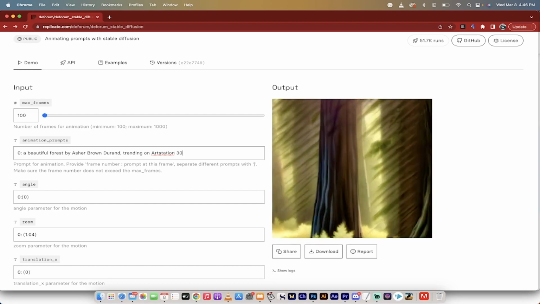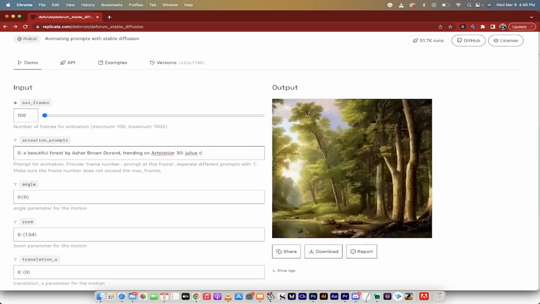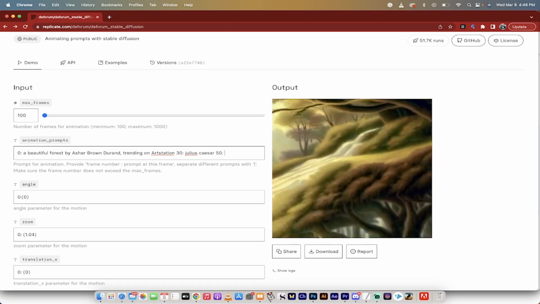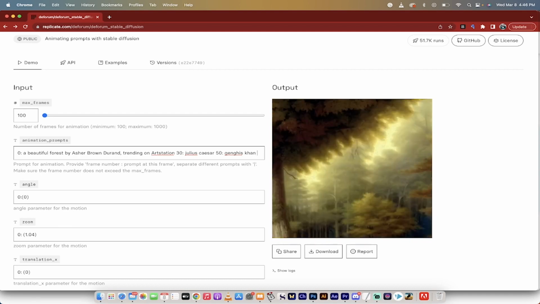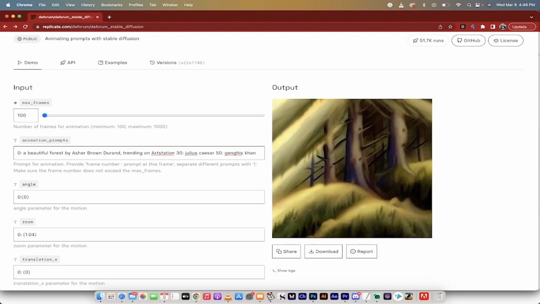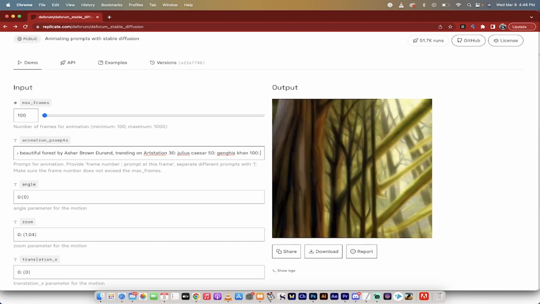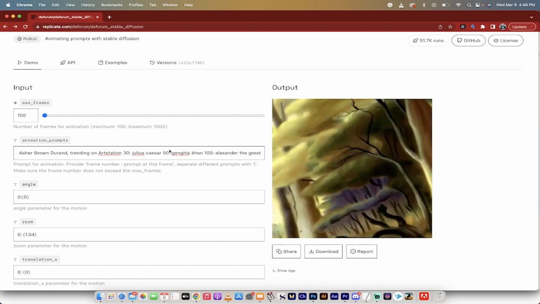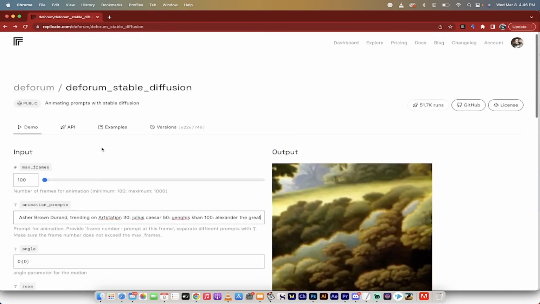And then if you wanted to do 30 frames, colon, you could be like Julius Caesar, whatever you want it to be. And then at the 50th frame, I want it to be, I don't know, Genghis Khan. What's happening here is you can actually tell it where to morph to. So at frame 0, it's a forest. At frame 30, we want to be near Julius Caesar. Frame 50, Genghis Khan. And then the 100th frame, not seconds, pardon me, we want it to be Alexander the Great, for example. It's just an idea, but this is another way that you can give it prompts and instructions. Other than that, this is it.